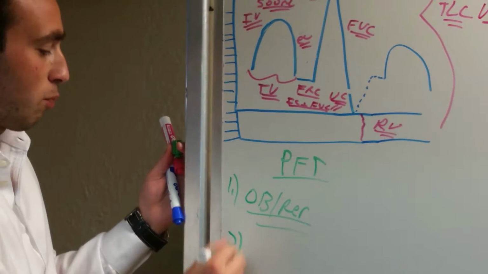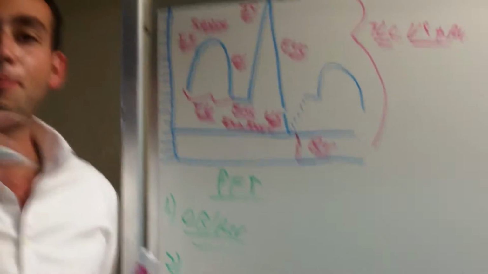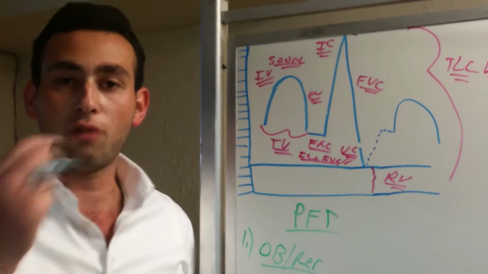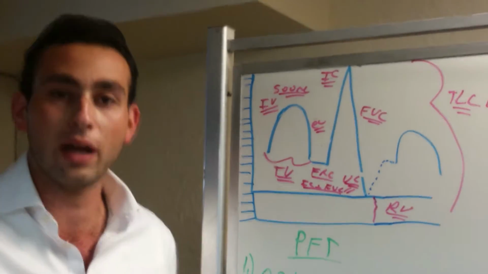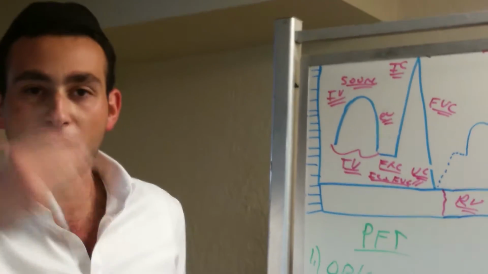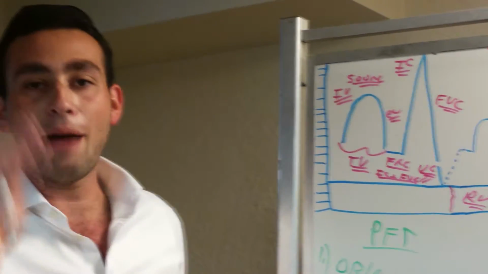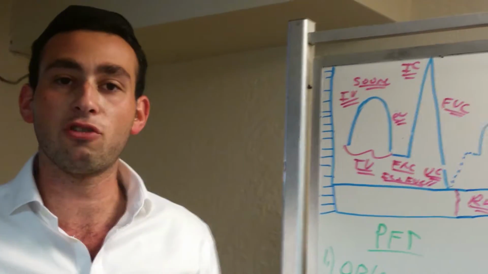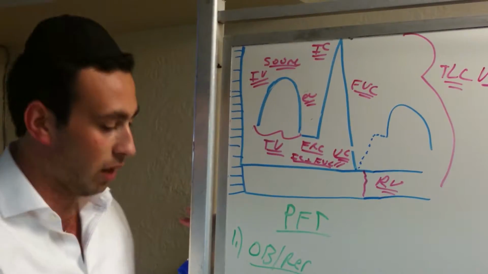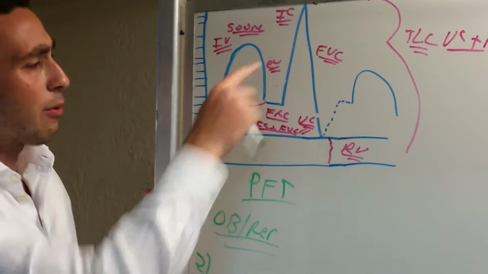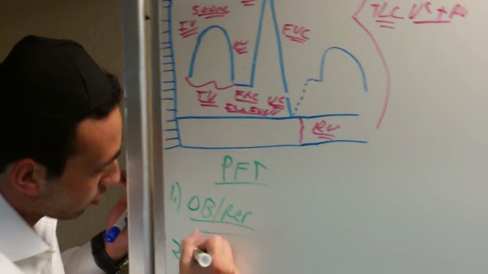The second reason why we do a pulmonary function test is, let's say I have a person with some type of pulmonary disease. Of course I want to make sure that my treatment modalities are going to be improving my patient, okay? Let's say I give him steroids. If I'm giving him a treatment, I want to make sure my treatment is actually being beneficial to the patient. So I expect to see improvement on the pulmonary function test, okay? So that's the second reason why I would want to do a pulmonary function test: to check the treatments, okay?